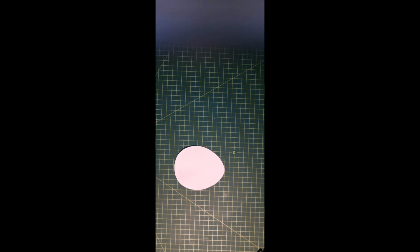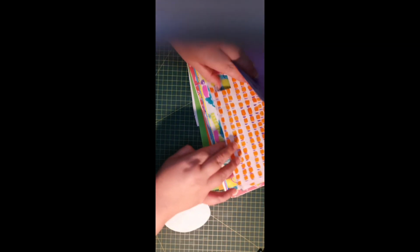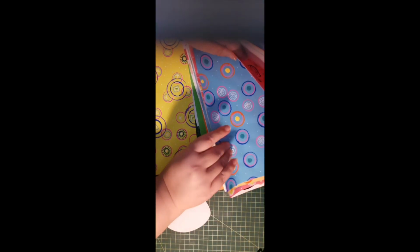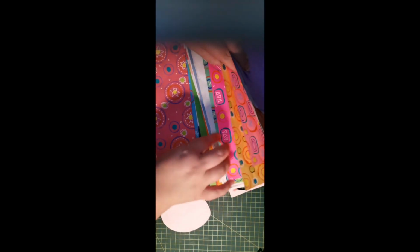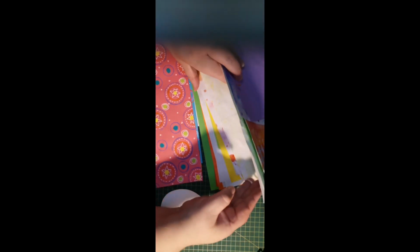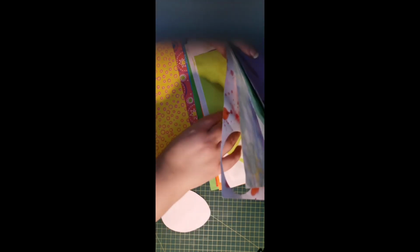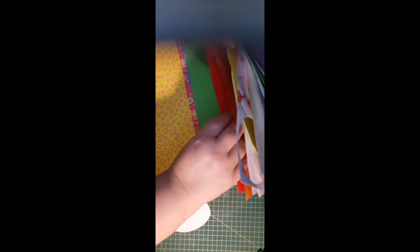We're going to take some of our Collage Fodder pieces. Let's see what we're going to use. I want just thick paper, something bright. I think a bit of yellow maybe, some blue, maybe some of this pink. And what about some green? Let's see, something simpler. Oh, these are all upside down, which makes it a bit difficult. Maybe some of that yellow will be nice. Kind of like this red as well, and a bit of this green.